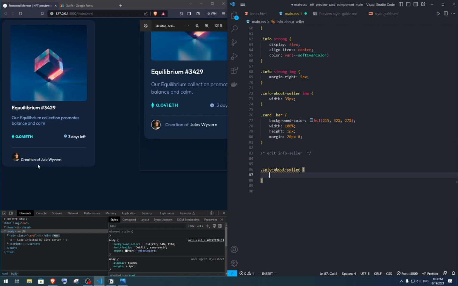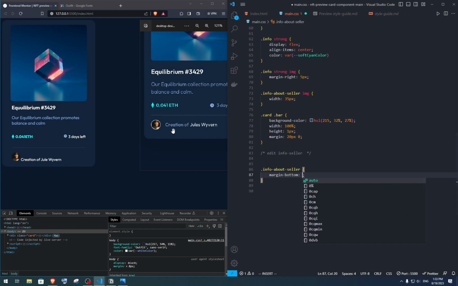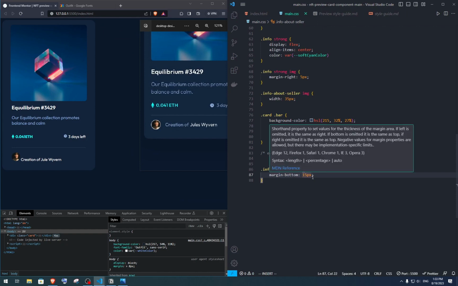As you notice, we have some space like this. So let's add margin bottom. Bottom is not above. Okay, margin bottom. Let's write 10 pixel or 20 pixel. I think 10 pixel is not enough. Sorry, let's add 50 pixel. I think it is enough.